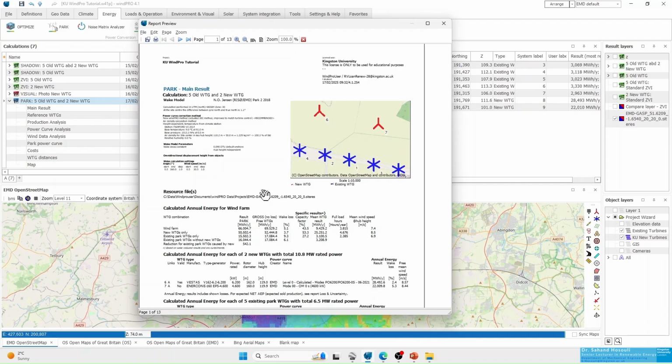On this table over here, what is interesting for me to see is that I have results as a park, in megawatt hour per year, in terms of annual energy production, AEP. And as you can see, I can see the overall wind farm AEP. Gross basically considers it without any park loss, while this one takes into account park loss. Then here is the wake loss that I have, so 5% or 3% or all those values.